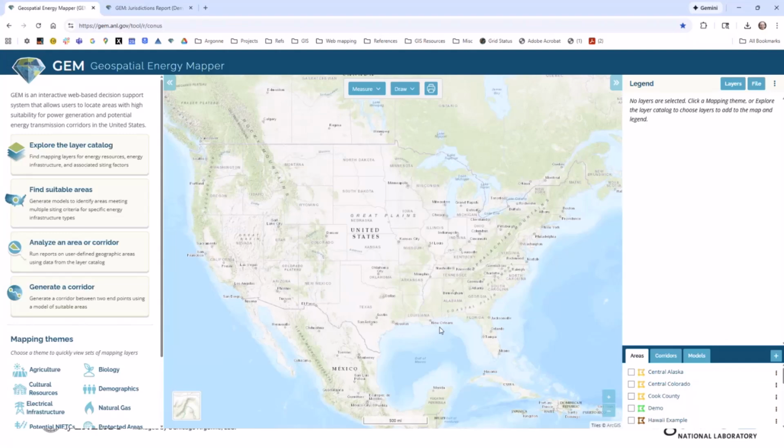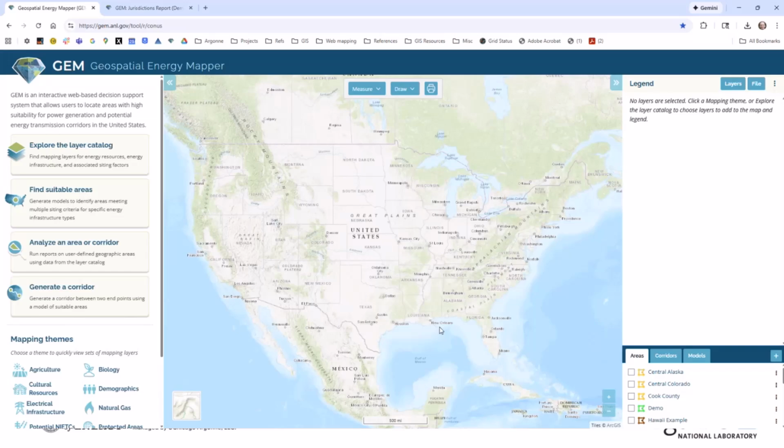One important aspect of the file tool is that it's only in your browser memory, so it's not stored anywhere or transmitted anywhere. If it's a more proprietary or pre-decisional type of thing, you can bring it in and look at it yourself and not transmit it or share it. When you quit GEM or reload the page, it's gone.